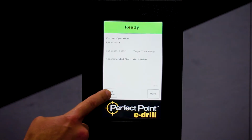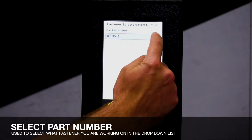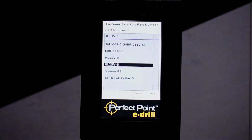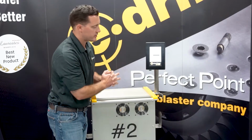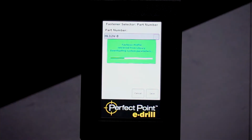On the other side, you've got part number, and this is where you're going to select your fastener from. So you can hit the drop down arrow here. It brings up your list of fasteners. We'll have those named according to blueprints you guys are seeing. You'll select whatever fastener it is, push save, and that's going to upload the system to the gun.